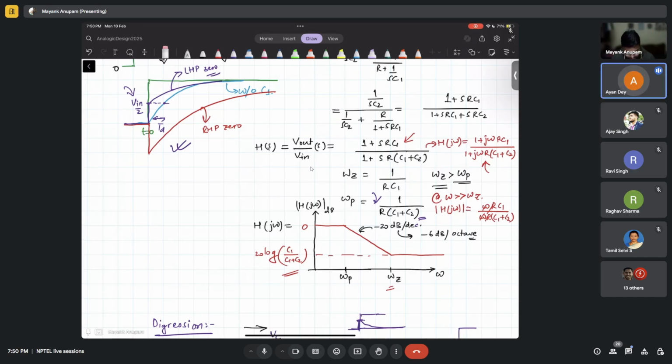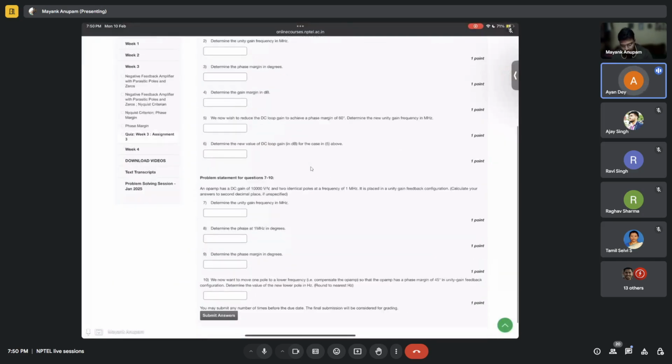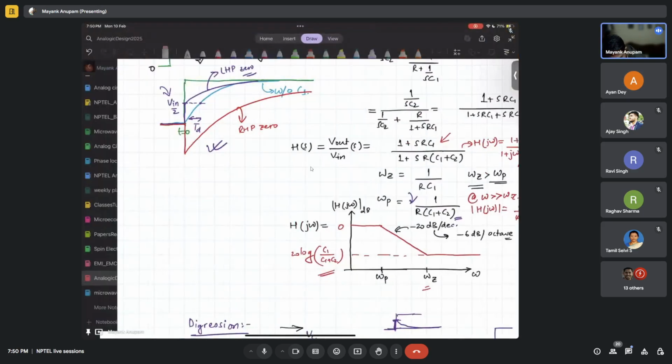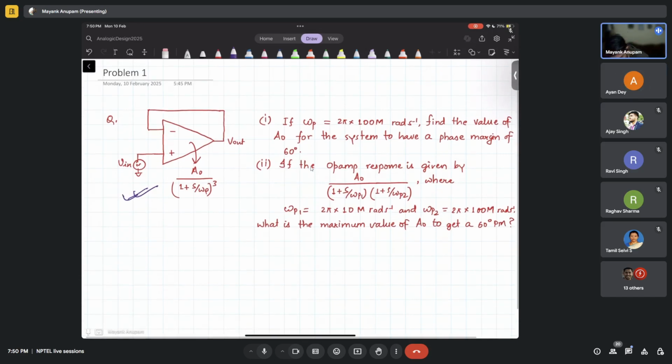And this gain, can I consider this circuit a closed loop circuit? I'll tell you how it will look. Unity gain feedback is this. This is a unity gain feedback. Okay. I wanted to discuss this question, but I couldn't get the time. It's okay. You try to solve this on your own after looking at the lecture which I uploaded last year also. Okay.